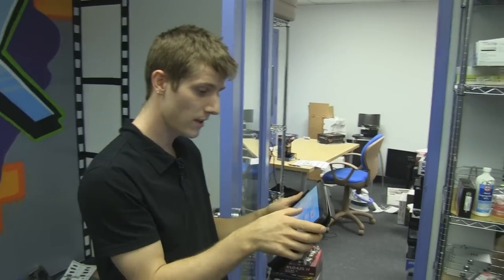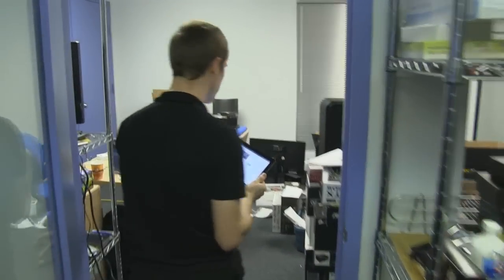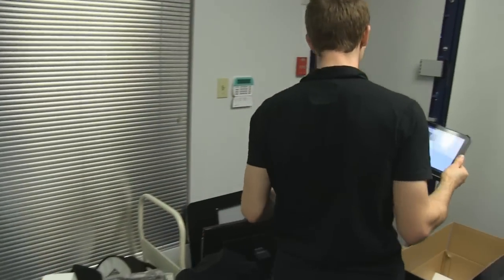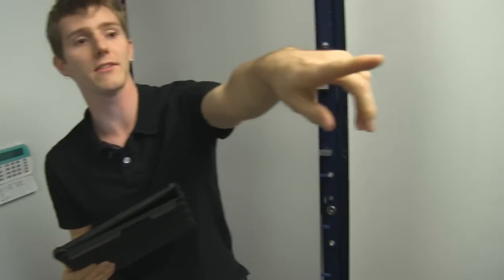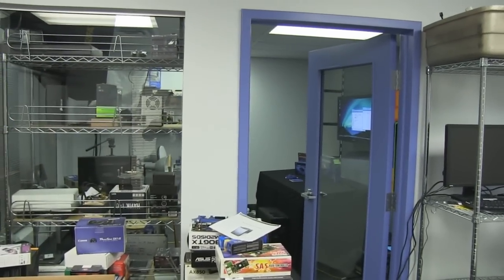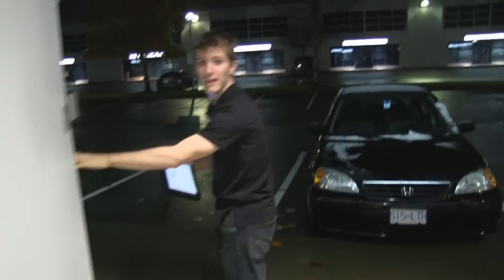Here's our range test. I'm just going to open up the internet here. We're just going to be doing internet browsing. That's pretty much the point of what we're trying to achieve here. We want to see how far we can go outside the Tech Tips room. So Slick, if you want to just take a glance back at the Tech Tips room, in that very far corner under the TV, that is where our router and access point is located. So we're going to go ahead and head outside.